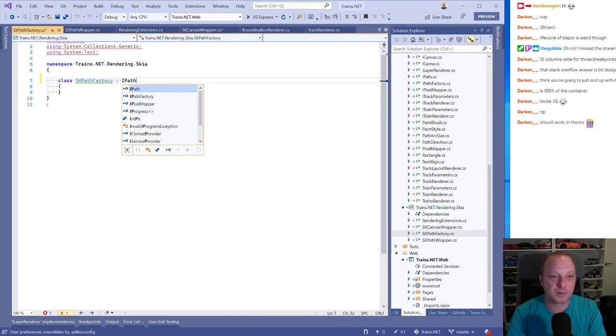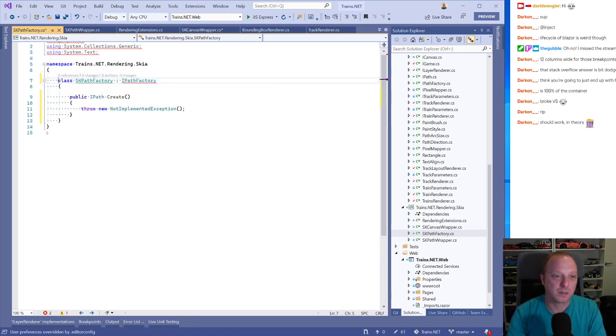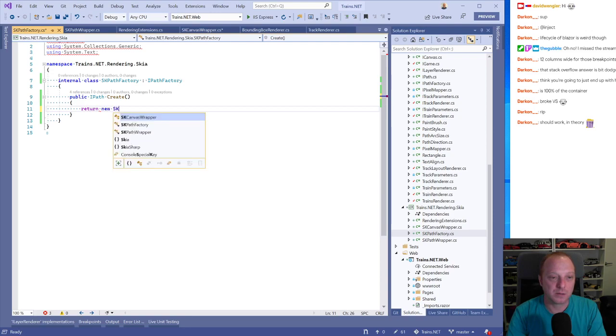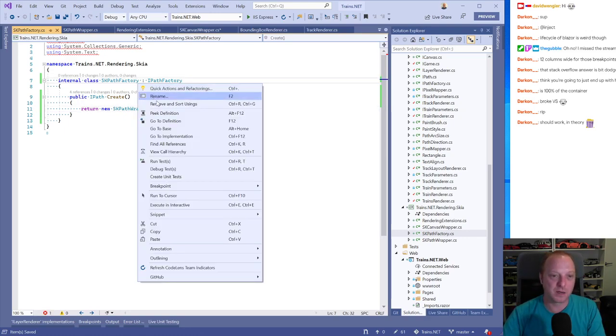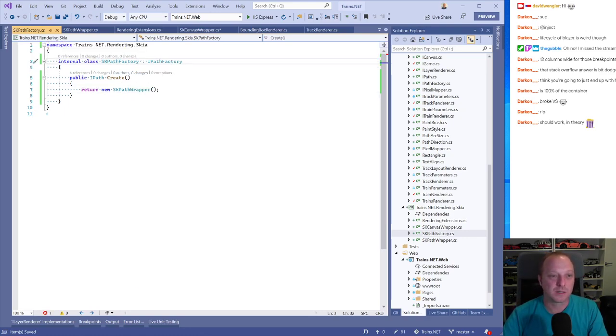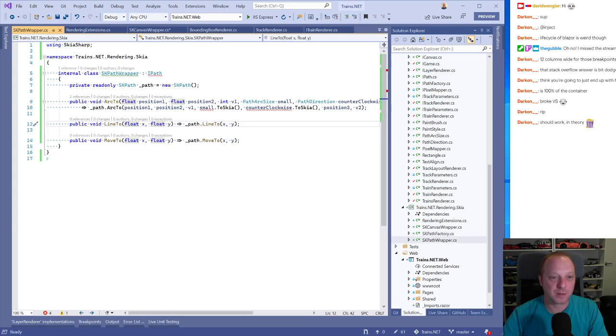And this simply returns a new SK path wrapper. So that will have a path inside it, and then now we can replay all those calls.